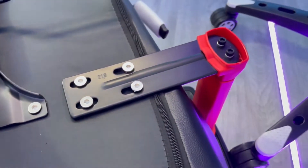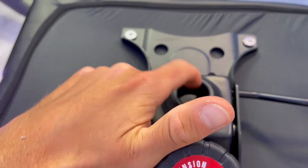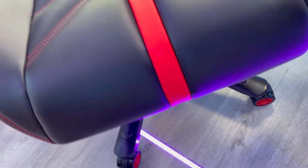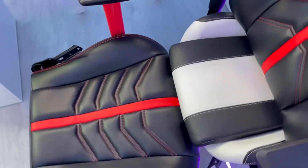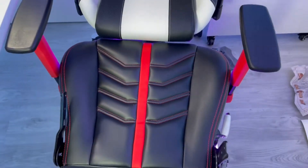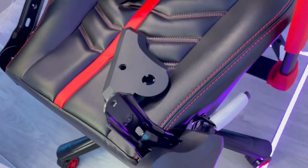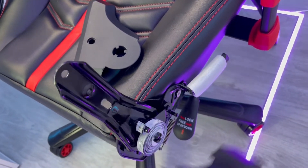Very easy and fast. Now what you have to do is take this hole, turn the whole chair, and slip it exactly onto the gas lift. And that's it guys — you can adjust the seat level to the appropriate point. As you can see, this is wider than the other. Have a look at the backrest and the seat. Now you have to put the cover on the part where there is the lever to raise, lower, and pull down the backrest. It seems very simple and I'll show you when it's all done.